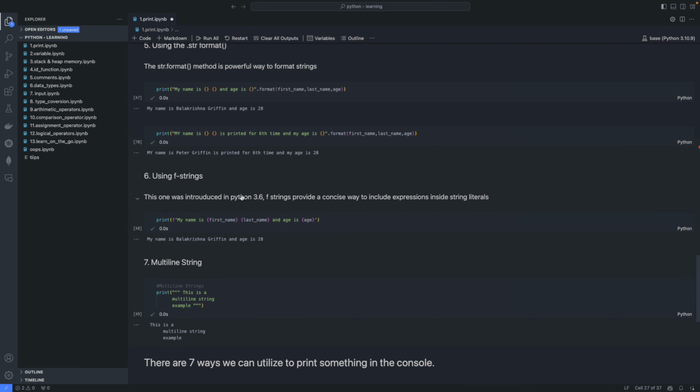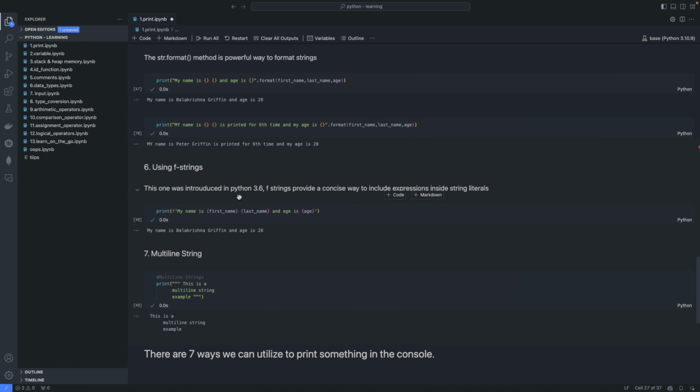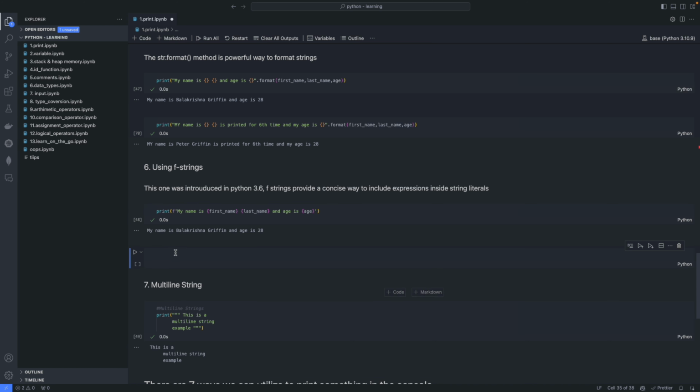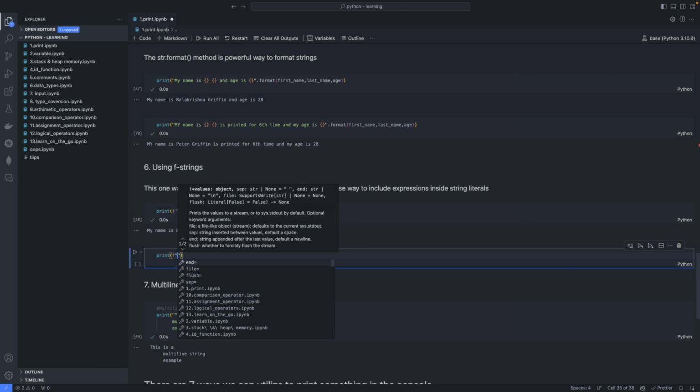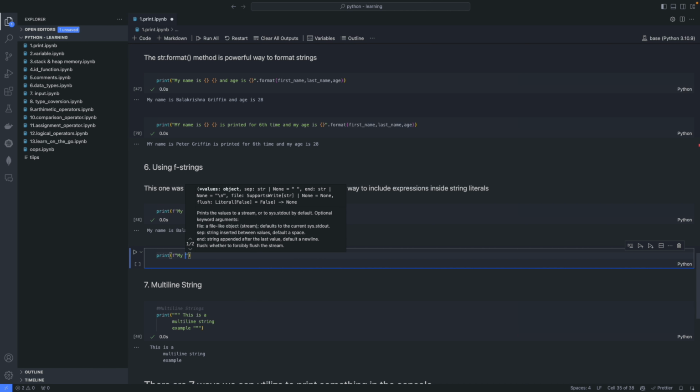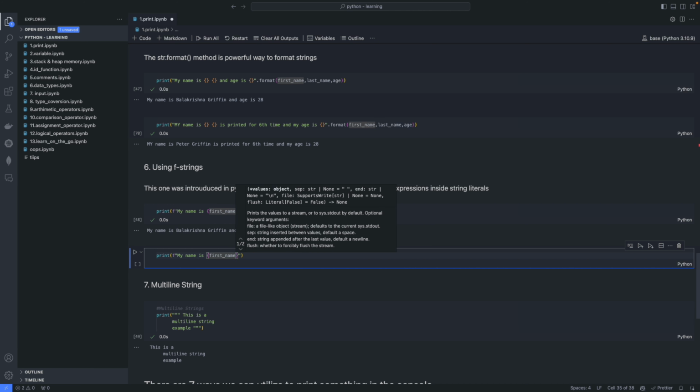The other one is the f-string. This was introduced in Python 3.6, and basically it's very simple. All you need to do is in front of the print statement include an f, saying that I'm going to make my name is, and it's very simple. You're going to open the curly braces and include the variable directly.